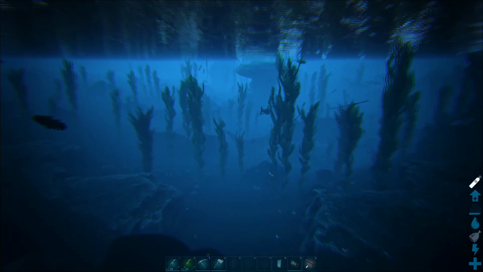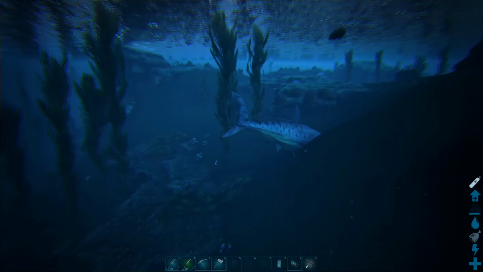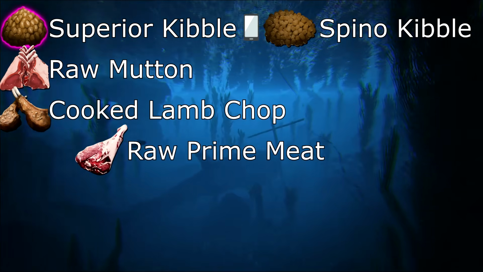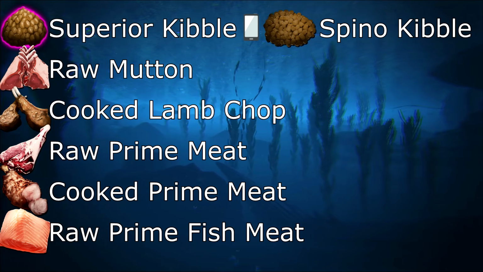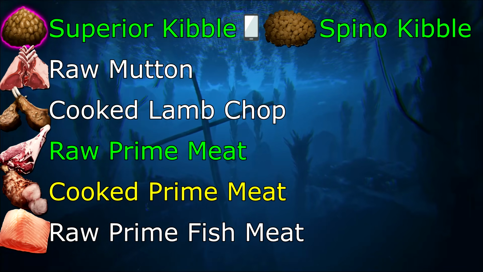First off, let's prepare. The food you're going to need in order from most effective to least effective: superior kibble, raw mutton, cooked lamb chop, raw prime meat, cooked prime meat, raw prime fish meat. I would recommend using kibble or raw prime meat. It wouldn't hurt to have some cooked prime meat just in case.